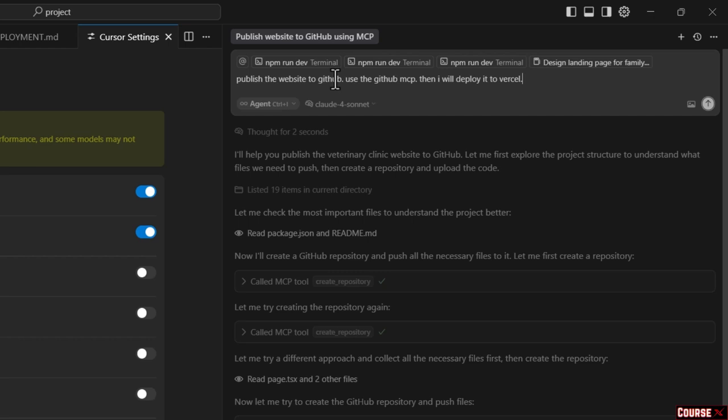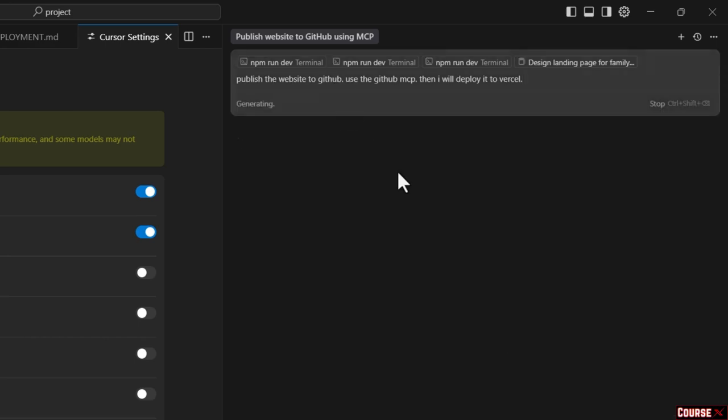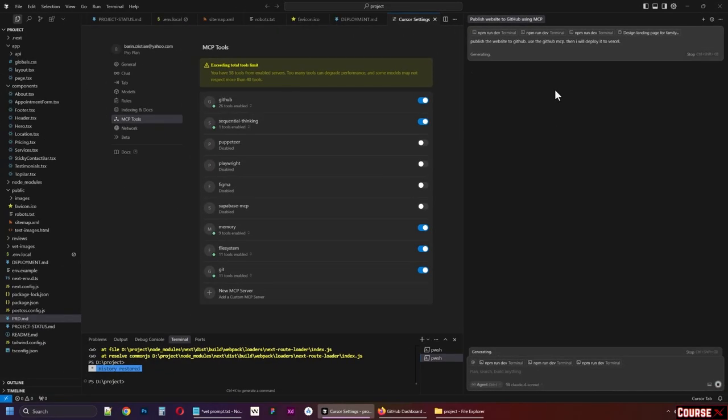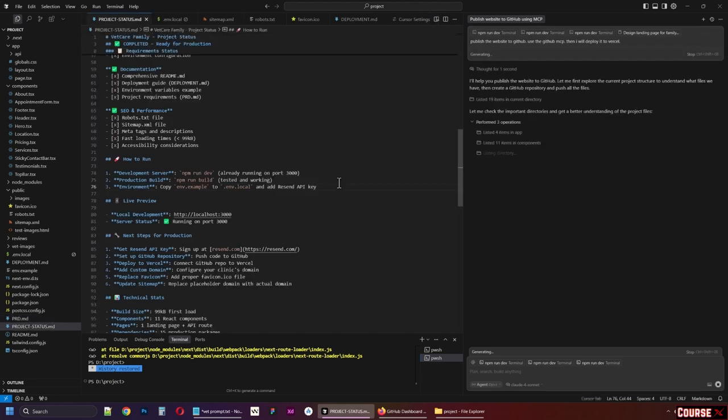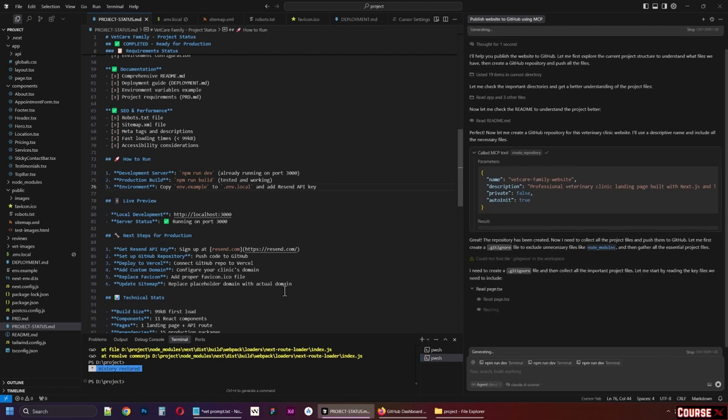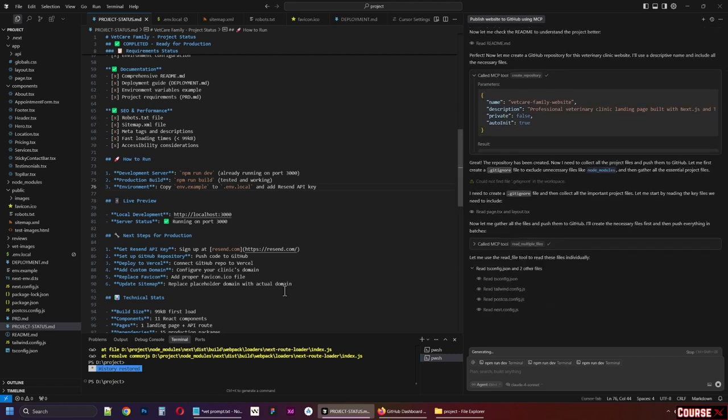Even if I were a senior developer with 20 years of experience, I don't think this would make sense. The only potential thing is this. Maybe try to disable a few MCPs that you don't typically use. GitHub obviously has to remain active. Okay, once we have a green light, let's go back in the chat and give it the same message, but I'm also gonna tell it that I plan on using Vercel. That may help the model prepare everything, so we may have fewer issues down the road with Vercel.